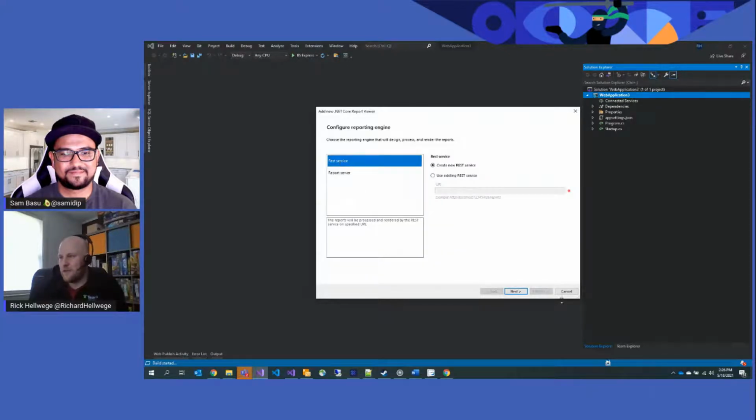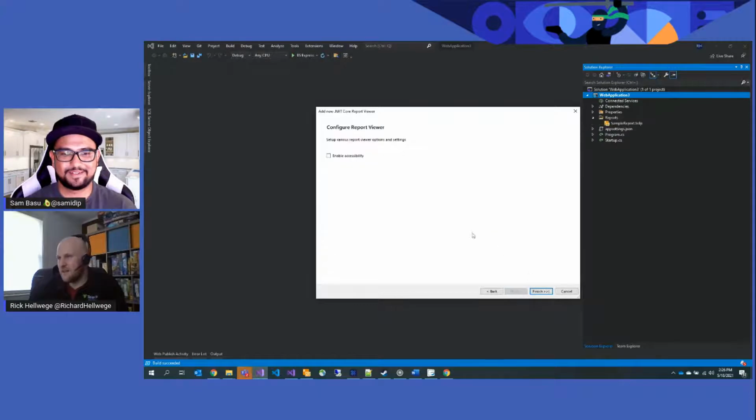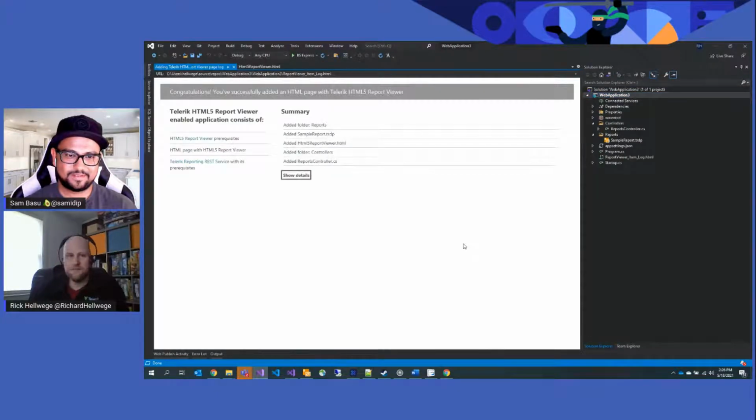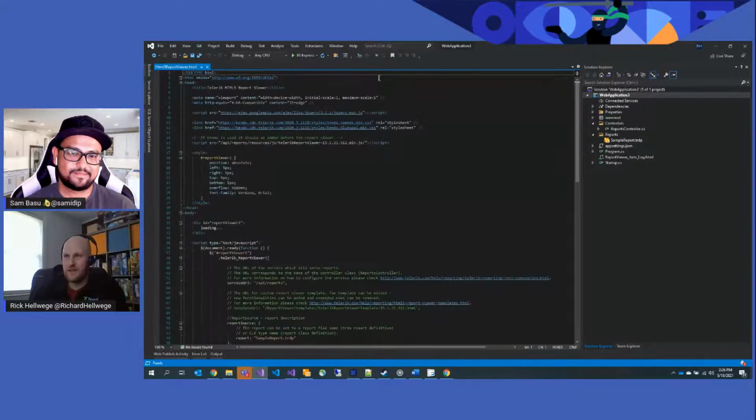We want to add a report service, yes. We want to add a sample report, yes. We'll leave accessibility turned off for now. Click finish. 3, 2, 1, done. Fully featured framework report, soup to nuts, REST service to viewer, fully configured and runnable out of the gate. Less than 30 seconds.